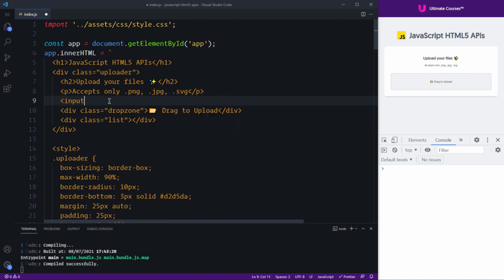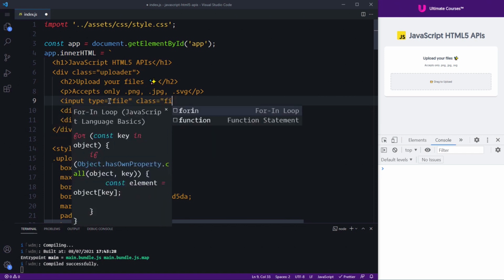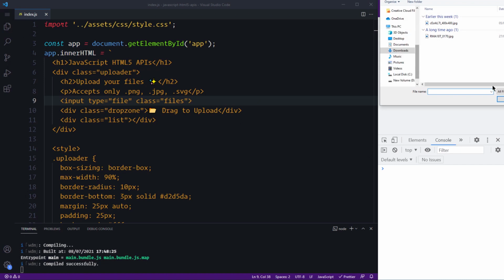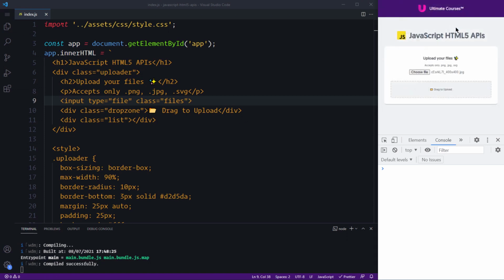So if we go ahead and say input type equals file, give it a class of files and save it out, we'll see something like this where we have choose file and no file chosen. What this input file does is give us no file chosen. When we select a file, this will actually be replaced, but we have this button where we can click and it says choose file, which we can then navigate around our operating system. I can of course select a file. This then gives us the image name. I haven't had to add any behavior for this.